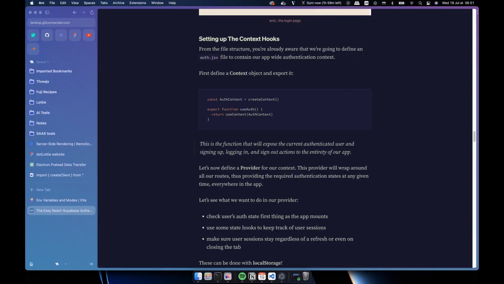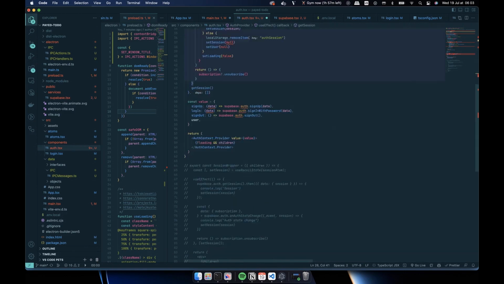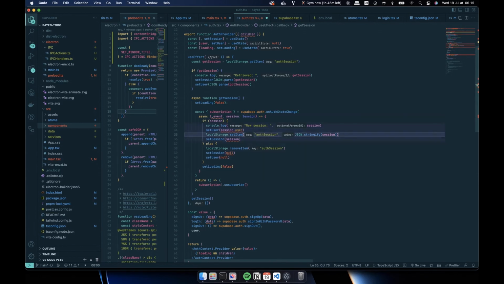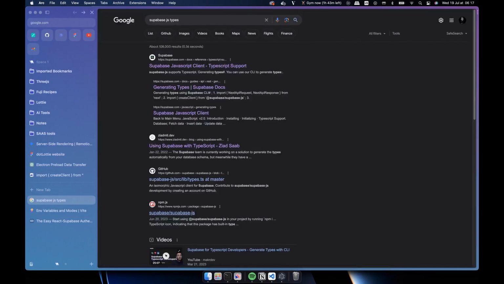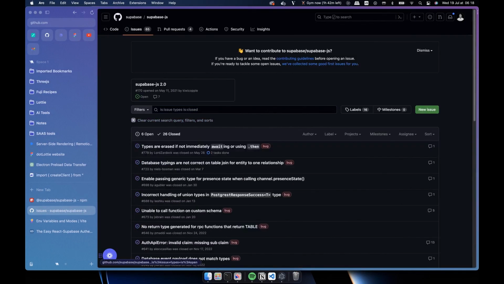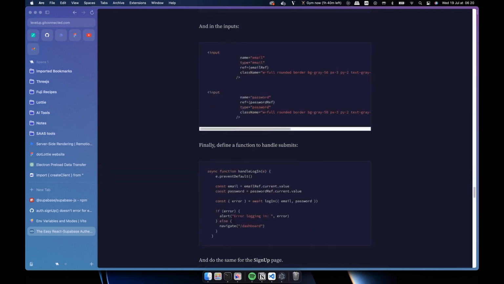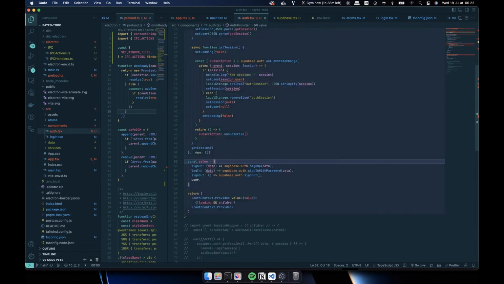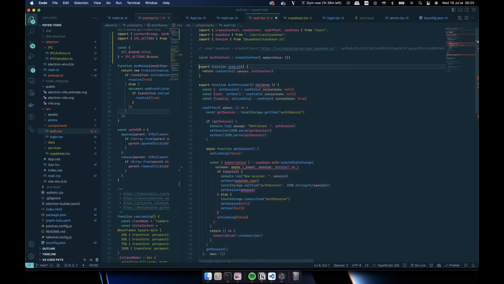I implemented it the same way you do as React and used a provider and stored the session in the local storage. And yeah, just check if it's still valid when you launch the app, but just store it in the local storage. And that went a lot better. As it's a provider, my routes in the app can actually check if the user is present or not. And so if there's a user object from the Supabase provider, that means you're logged in. Otherwise, if there isn't a user, you're logged out.